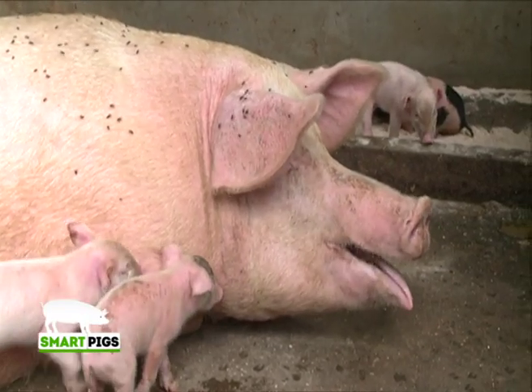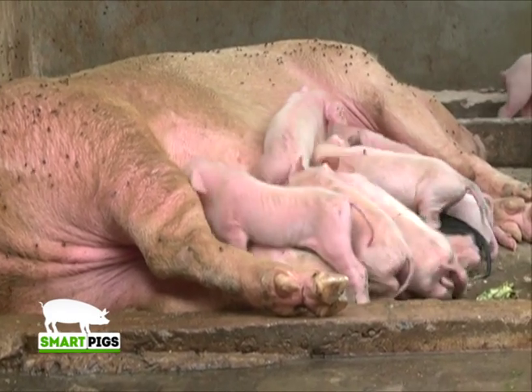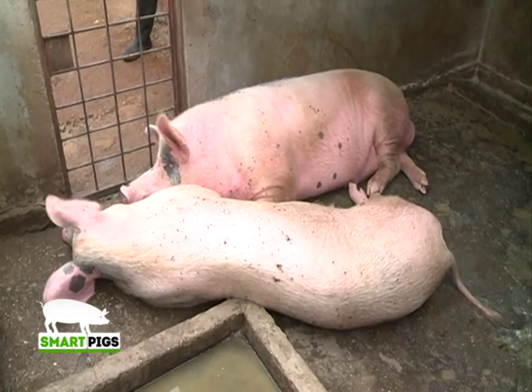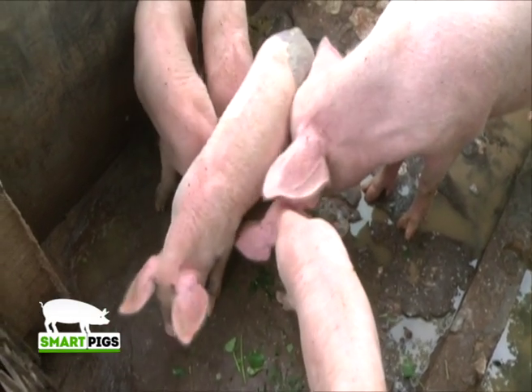I've also read that stable flies are quite a menace when it comes to pigs. Can you elaborate on that? We tend to overlook flies probably because we only know the house flies and they don't bite, and we think it's not a problem even for pigs. But pig stables will always have flies and their waste will always attract different kinds of flies. Some of the flies that come in are flies that can bite, flies that can cause a condition called myiasis, and flies that can bring contamination and diseases.